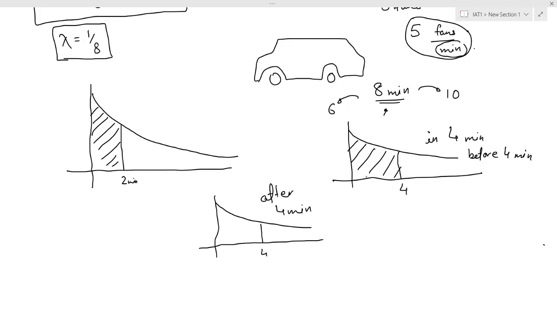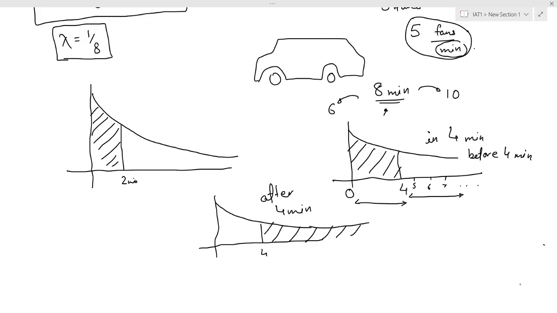If this is 4 minutes, if this is before 4 minutes, this is going to be after 4 minutes, right? So this is before, this is after. If we want to find out before, we have to find out the area from here. Before 4 minutes means within 0 to 4 minutes. And after 4 minutes, here there will be 5, here there will be 6, here there will be 7, and so on. So it depends. If you want to find out the before time, you have to find out the area before the time. If you want to find after it, then we have to find out the area after the time.